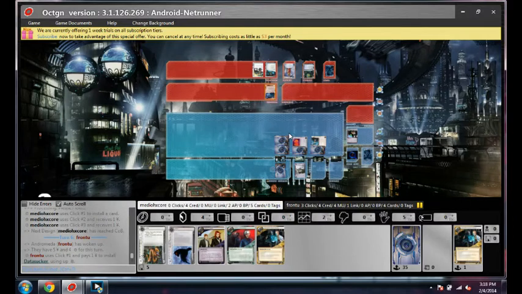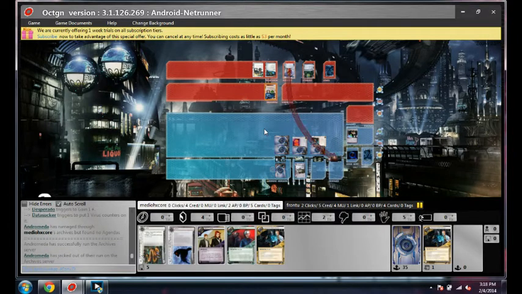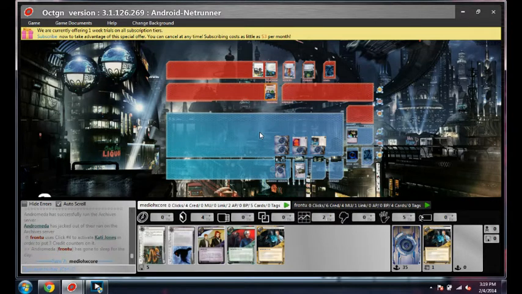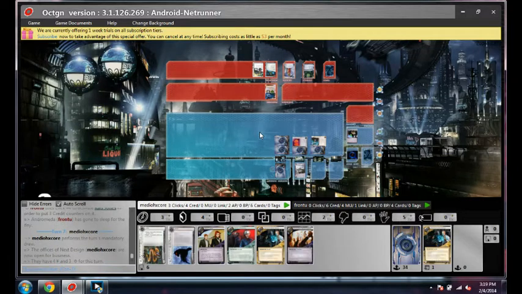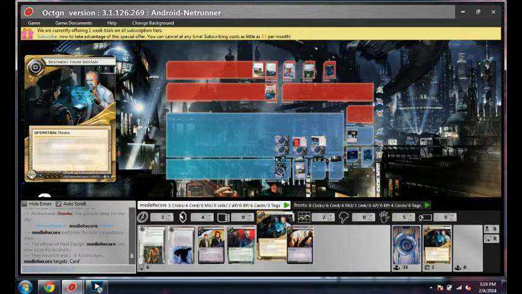Like, he's gonna need to install Corroder and Mimic, or install Corroder and an Inside Job. It's just not likely for him to get there. Let's just do it like this.